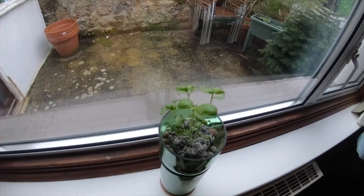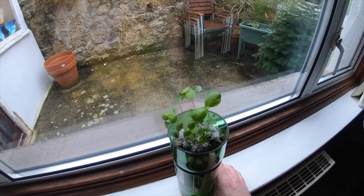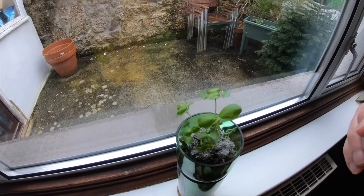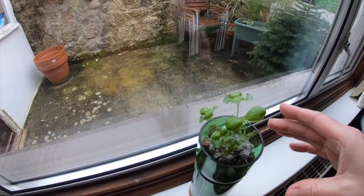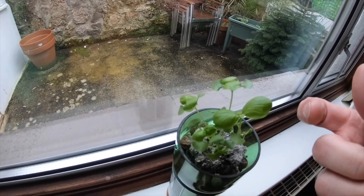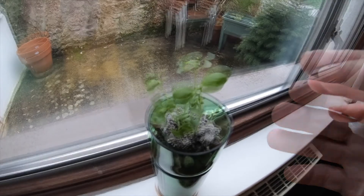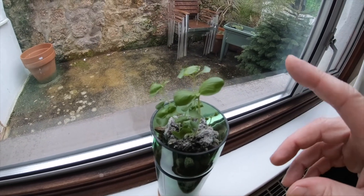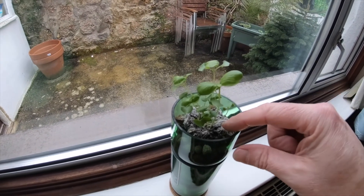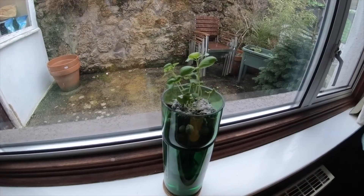Here we've got the hydro herb kit, and I've been placing it on top here in front of the windowsill during the day for a couple of weeks. It was planted about a month ago, but we can see the true basil leaves are starting to come through now. Being positioned up here has made a difference — it wasn't really growing next to the other hydroponic set. I thought those lights would help but they haven't. The natural light has really helped. Moisture is still coming through on the pad wicking up from underneath, and that's working fine.